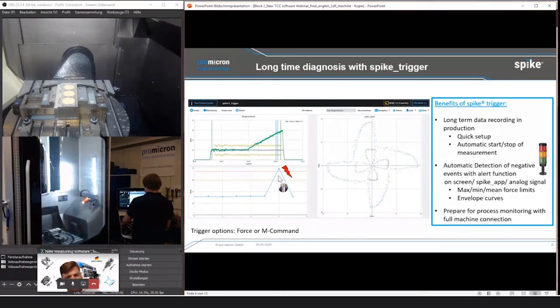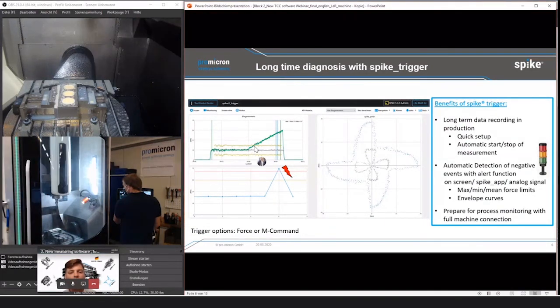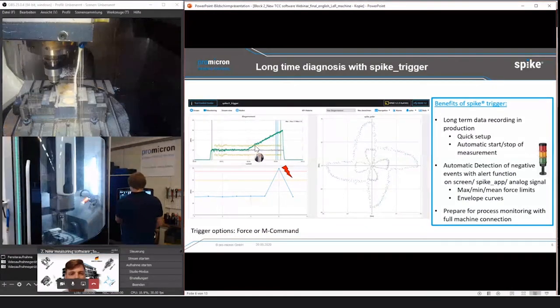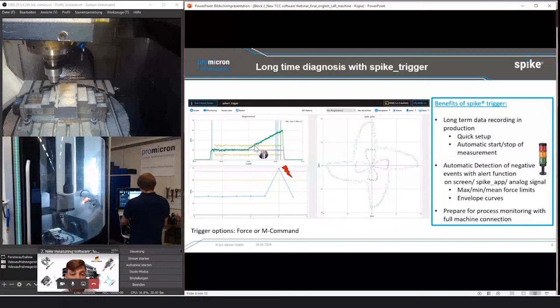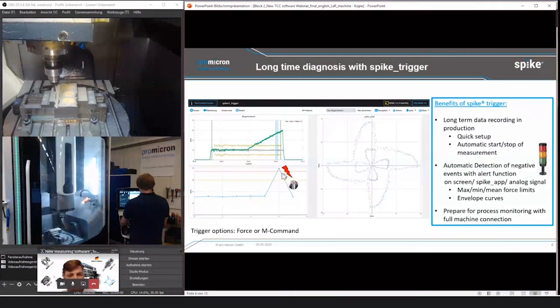In the last process, which hasn't been in the program, we wanted to cut a full slot, from side cut going into a full slot, so we are increasing the load on the tool, and by this, the bending moment will increase and will hit the alert. In this case, we have hit both, but we have set an alert in the long time diagnosis with the red light. And every time when this happens, the Spike software will record that, and you could even send a signal back to the machine.